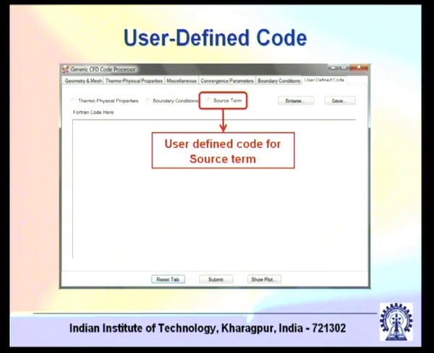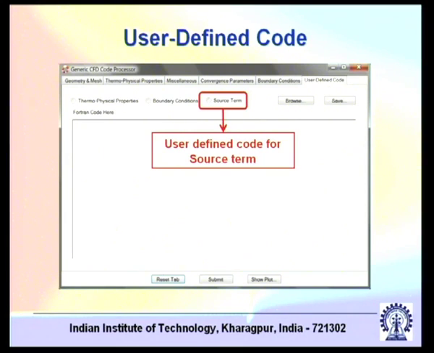The equations may be in whatever form. You may write it in a general conservative form, and whatever extra terms have appeared, you dump that in the form of a source term. We have already discussed that in CFD, when you write a governing equation, how do we make a CFD code understand that it is in the standard conservative form? We write it in the standard conservative form, and it differs from one equation to the other in terms of a diffusion coefficient and a source term. So if you specify the diffusion coefficient and a source term, no matter how complicated it is, then you can implement any equation in that particular form to solve the problem.